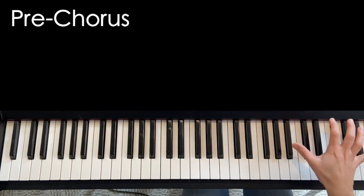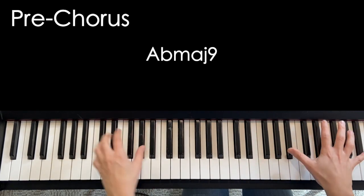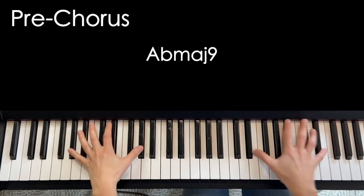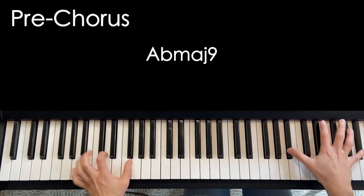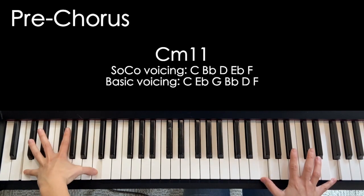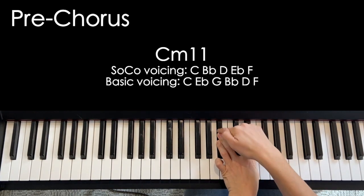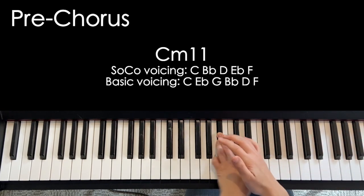Pre-choruses, because getting made you want more. It's going to be bass and then chord. E flat, C minor 11. My tripod is actually in the way of my elbow. This third, 9, 7. Crunchy, which I like. Again, I do this all the time. So C minor 11.